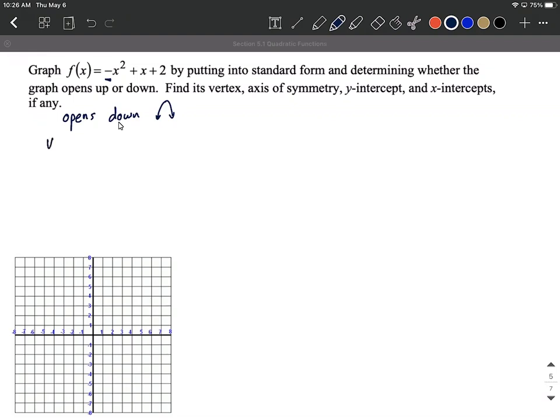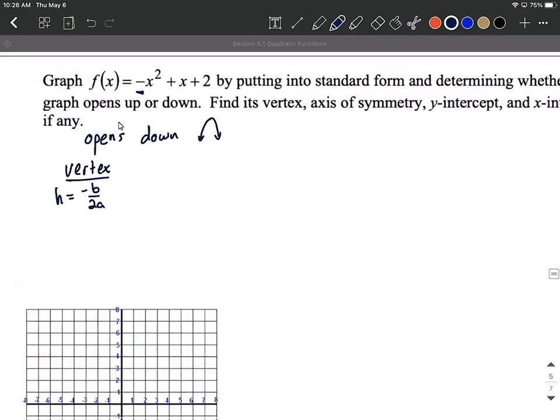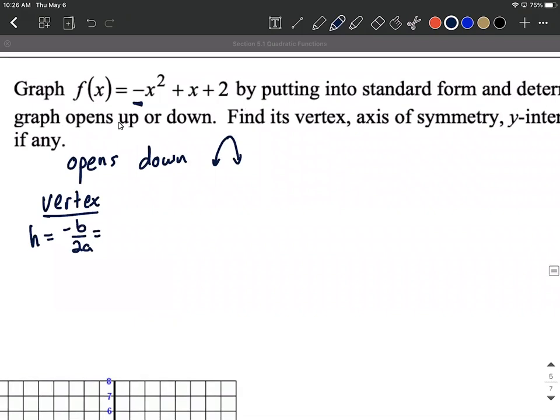Next up, let's see if we can find the vertex. On almost every single one of these quadratic functions, we're going to be looking for the vertex. So it's really nice to know this formula, negative b over 2a, to get us our vertex. In this case, I already identified a, b, and c. b is going to be 1, so we have negative 1 over 2 times a, which was negative 1. A little bit of simplifying down here, and we get 1/2. So that's the x value of our vertex.